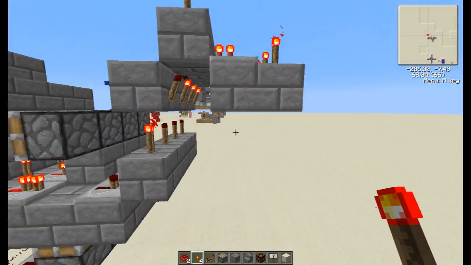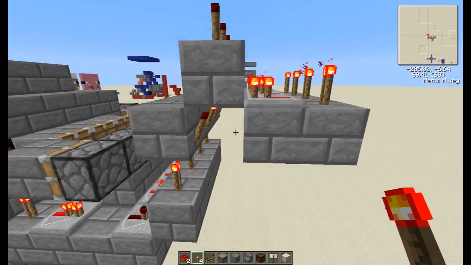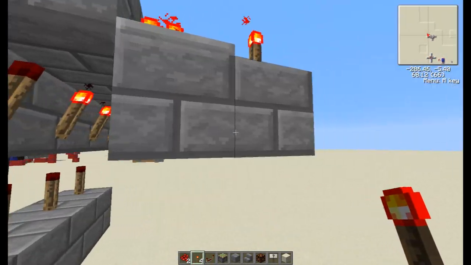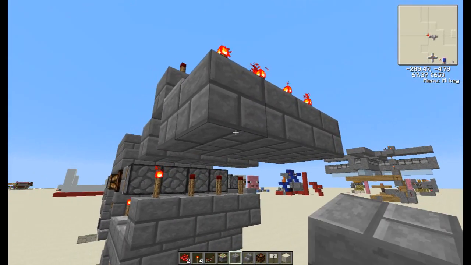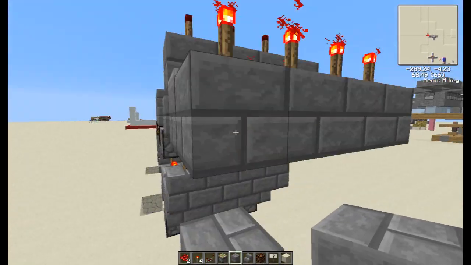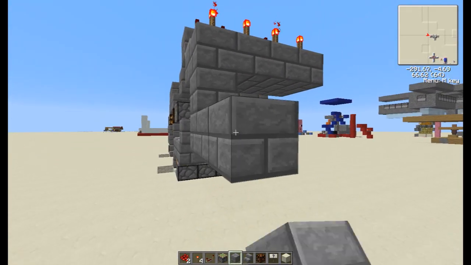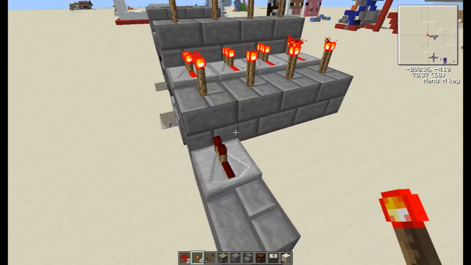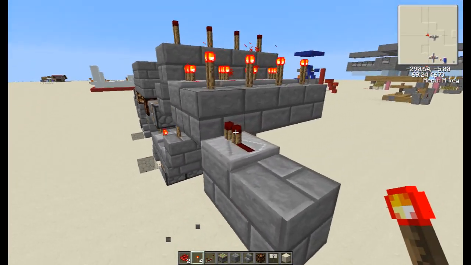Alright, so this is an AND gate. So what happens is that this torch will not turn on unless this torch is on, and then a power source sent to this block is on. So for example, something like that. So let's say we have a power source that's going to go into this block.